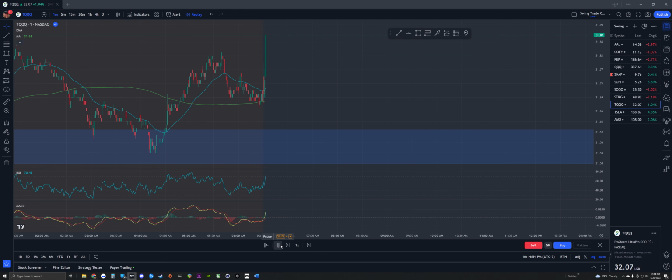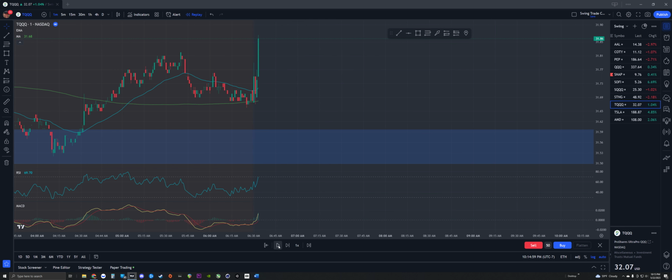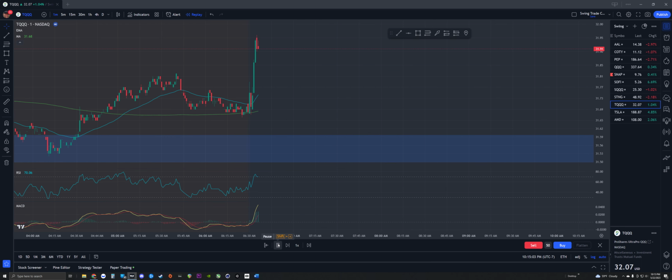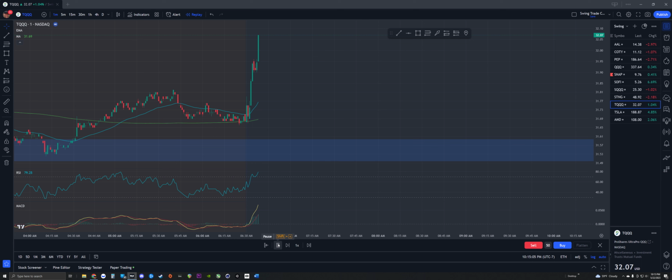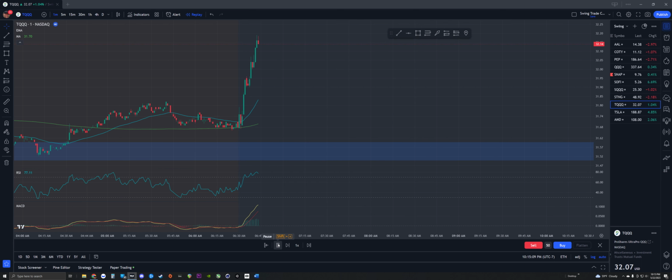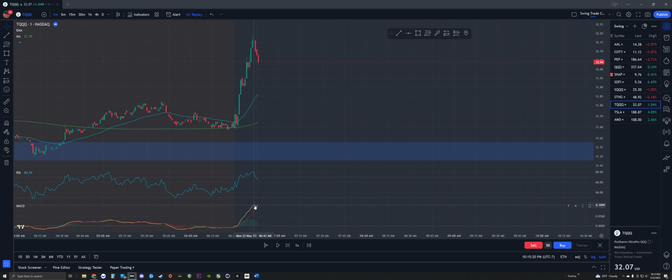Right off the rip, we get some good green candles. I wouldn't say the market has picked a direction yet. We want direction to be clear. So we get a shot up, a little bit of pullback. Yeah, it's too overbought to enter there. So we're gonna wait till we get a little bit of a pullback. That actually doesn't look bad, but we see our MACD is closing here, so I'm not gonna take that. That might be a full reversal.